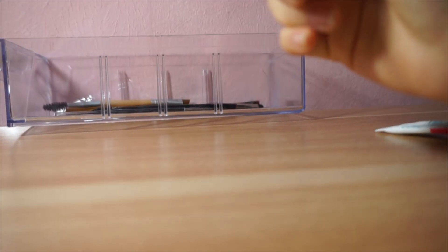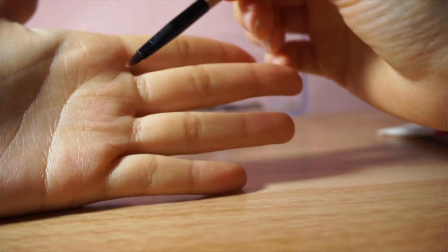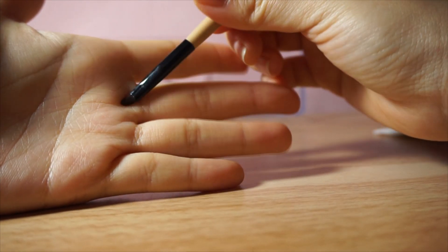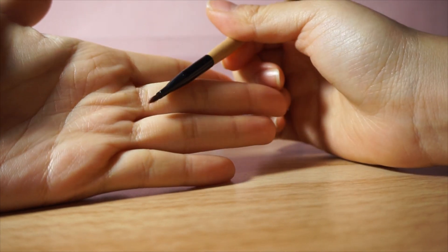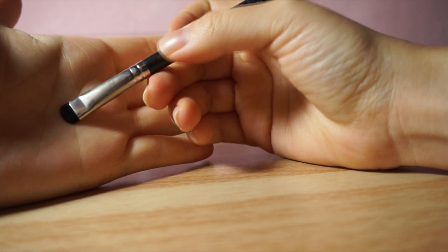If you guys haven't noticed, I'm a very impatient person, so it's all about whether it covers enough surface area. This doesn't, but sometimes it does come in handy when I need to flick a nice thin liner. And this is also one of my favorites — this is the Vanilla Co flat shader brush. I'm not exactly sure what the name is called, but I will look it up.